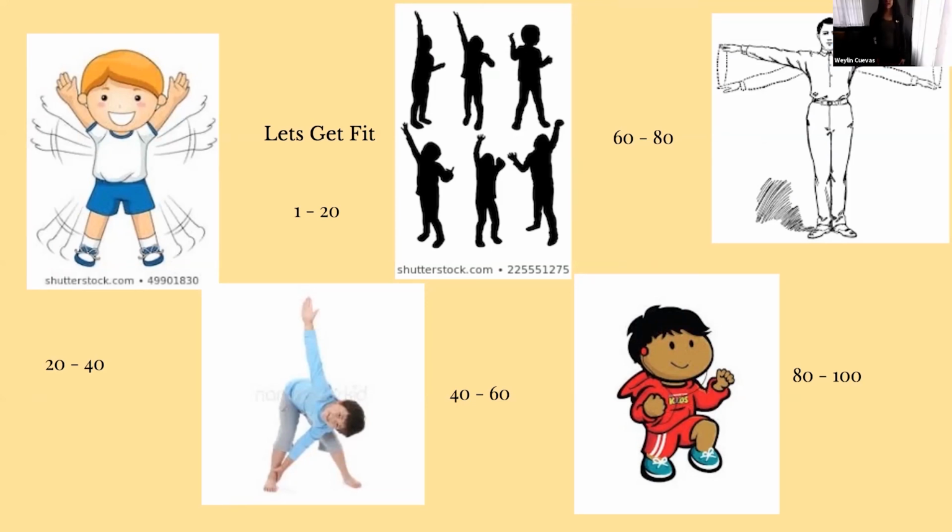Okay, look. Deep breath in. Deep breath out. Now we're doing windmills. You're going to touch your toe with your opposite hand, and the other hand is going to reach up to the sky and reverse, okay? We're starting with 20 to 40. Okay, and begin. 20, 21, 22, up to 40. Awesome.